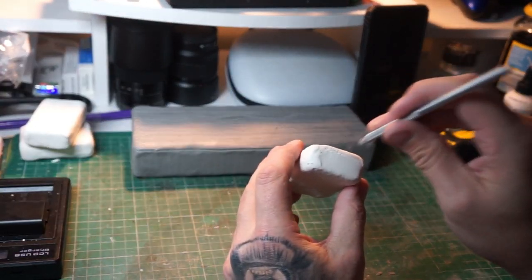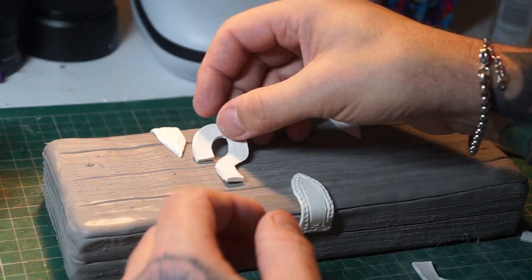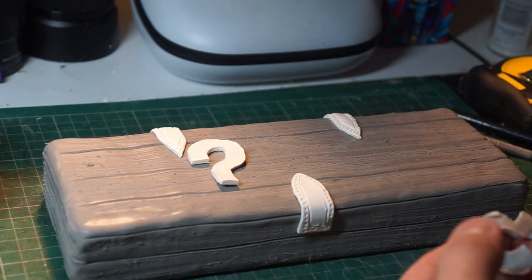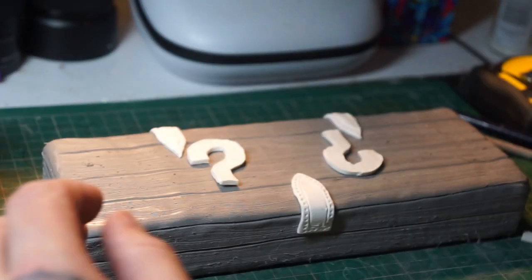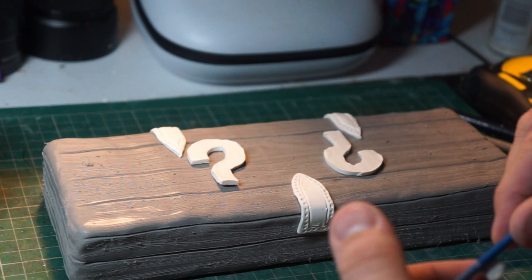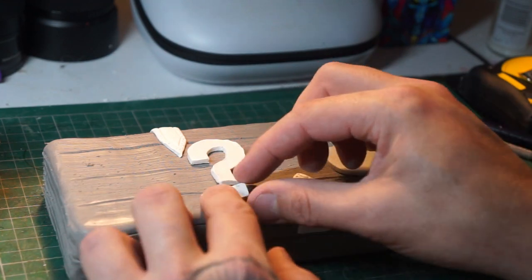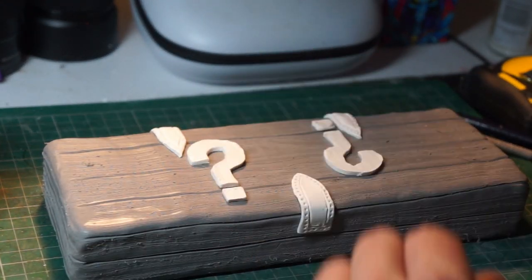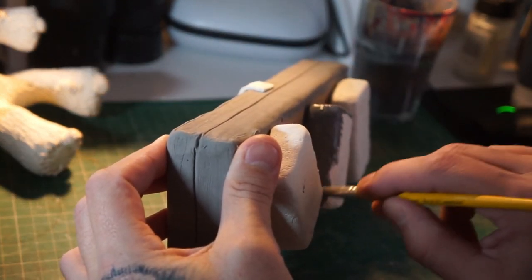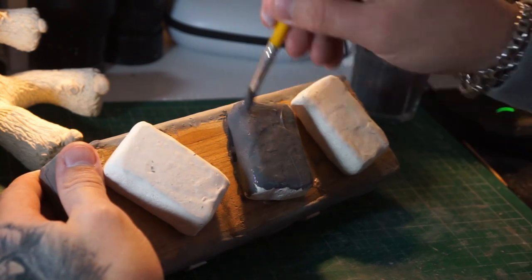Going all the way around, then brush off any excess. Because these are cinder blocks, all I'm going to do is just stab away until I get loads of the right sort of texture that I want. Now onto the top of the box — the question marks are going in place, and all the brackets and lockers are on. It's all coming together now — starting to take shape. That's all been stuck together now, it's been cooked, and now we can move on to paint.